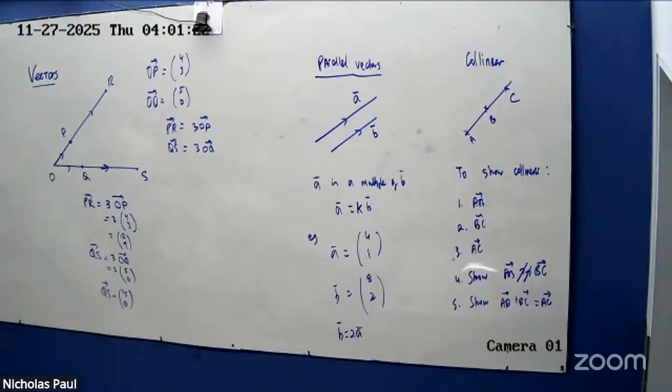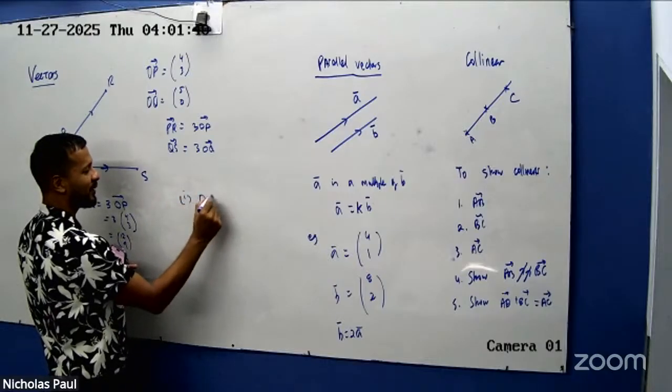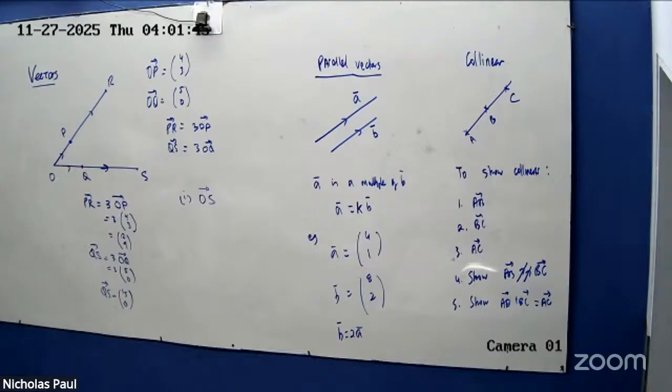So let's see if we can do the next steps. They asked us to find OS. So I need some help. OS. If you don't want me to pick on you, pop your hand, so I would know not to pick on you. Okay, Joshua, how do you find QS? Joshua, you a big man, you fall for that, boy. OS. Look at the diagram. Look at the diagram and tell me how to find OS.